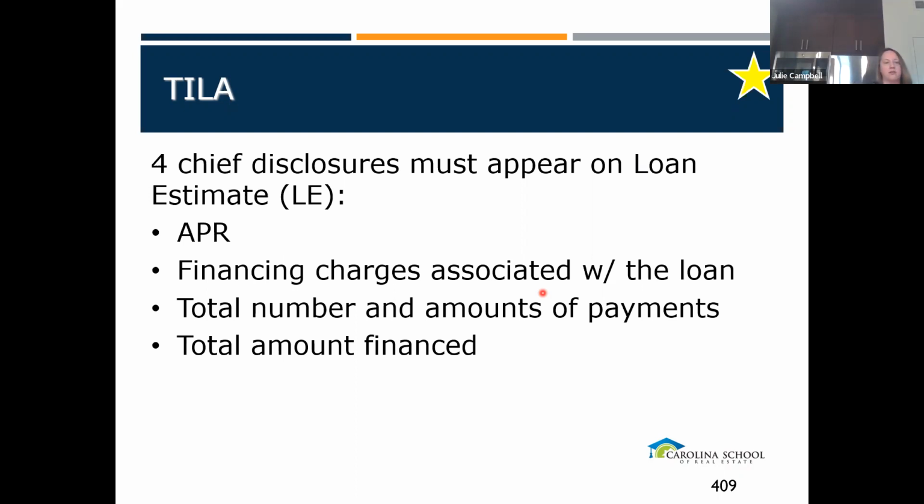TILA also requires that the consumer be informed of any financing charges that are associated with the loan, what's your total number of payments, and how much are you going to make. Remember, your debt service is your principal and interest, and your principal and interest stays the same for the life of the loan. So you know when you're applying for this loan how much that debt service is going to be every month. All that adjusts is your taxes and insurance.